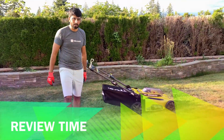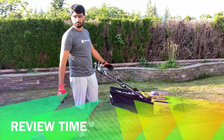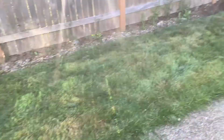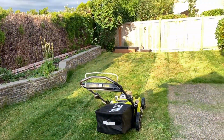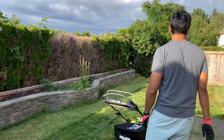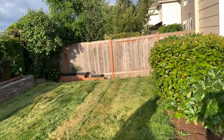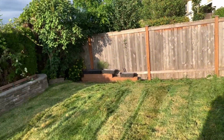Just finished the lawn mowing. Well, I'm out of battery, so I have to stop. It lasted about an hour, so I think it did a pretty good job. If you know from the previous images the thickness of the blades, it's not completely fine yet, but a much better shape than it was before. I have to say about the Ryobi mower, down there you see there's a bit of a slope. So my backyard has a bit of a slope and tough to reach areas. It was actually pretty convenient to maneuver the mower in those sections as well. So I would rate it pretty highly.